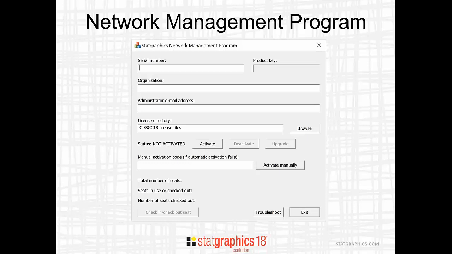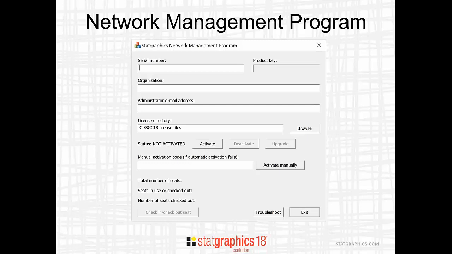And I think I did mention at the beginning of the webinar that we do have the ability through this network management program to take, for example, one seat of a 5-user network, check it out, and activate that seat on a particular user's laptop so they can go out into the field with that license.